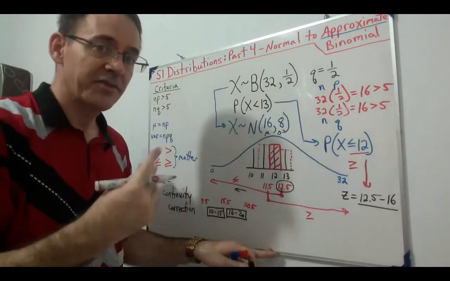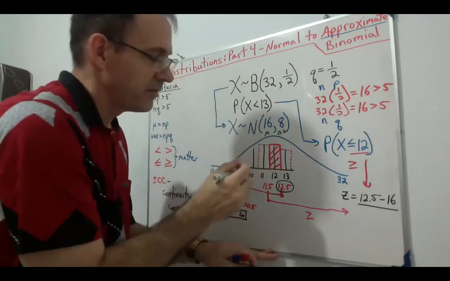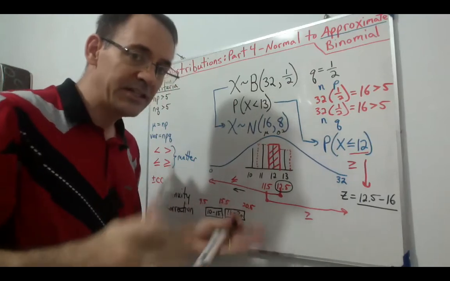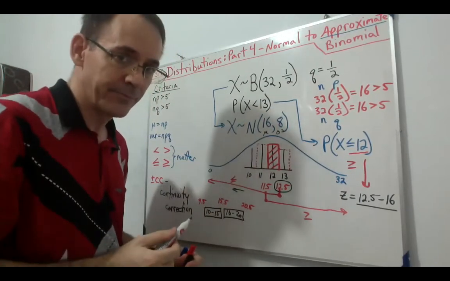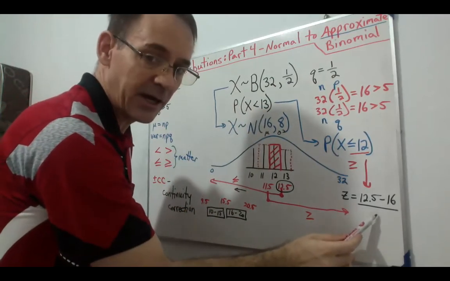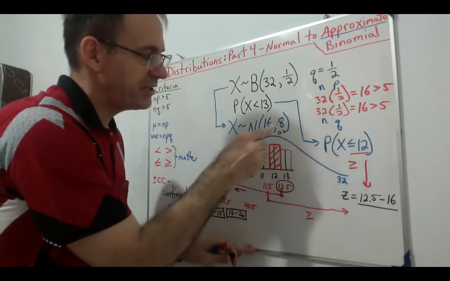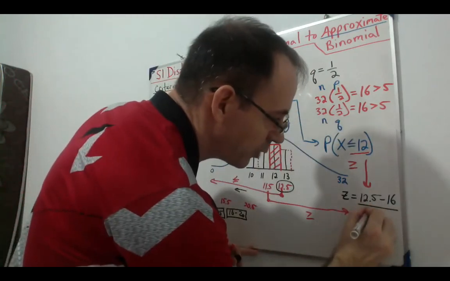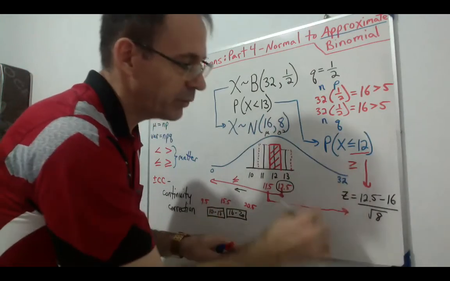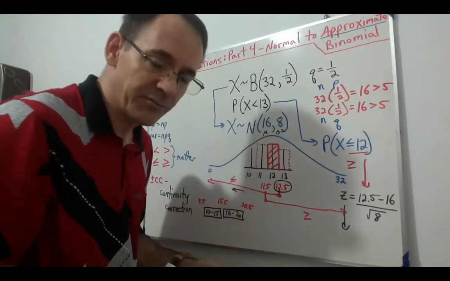over the standard deviation. Now, when we looked at the normal distribution method, this was often written as a square. Now that square isn't visible. And this is still variance, not standard deviation. But this, in our standardized formula, is standard deviation. Standard deviation is the square root of variance. So we need to do the square root of 8 to get the Z number.